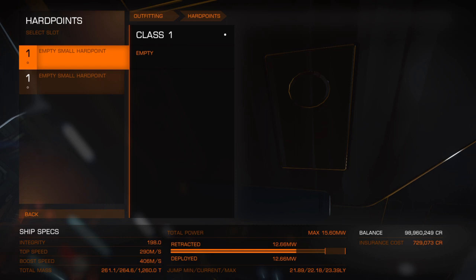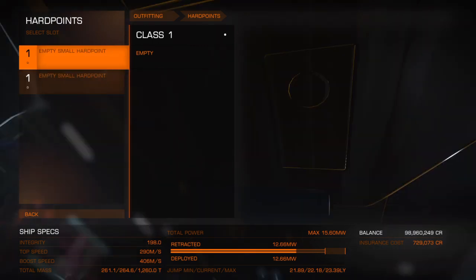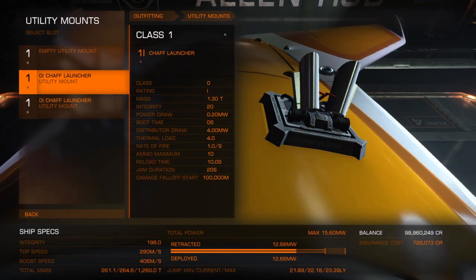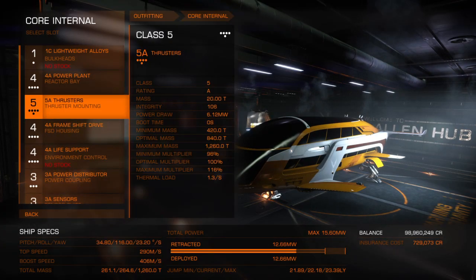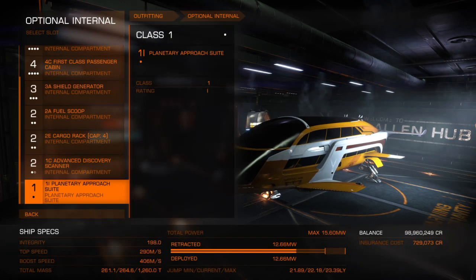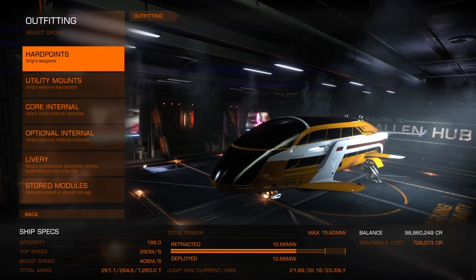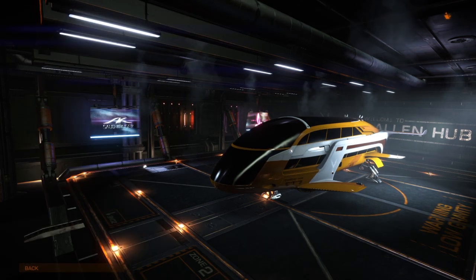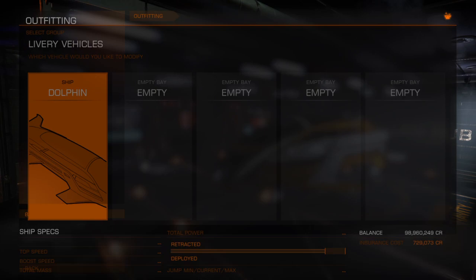Let's see where our hard points are. We've got two small ones. Two small hard points, okay. Does that give us any clue on where this is? I'm assuming it's underneath because of the black. Core internals, nothing to see here. Optional internals, nothing to see here. Probably should have tried the fuel scoop after jumping just to see what this guy fuel scooped like, but I didn't do that. Anyway, I don't have anything I have to do with delivery. I don't have anything I have to do with anything.